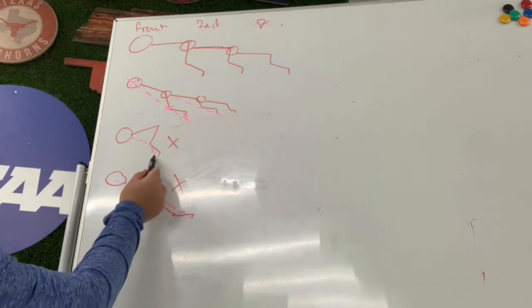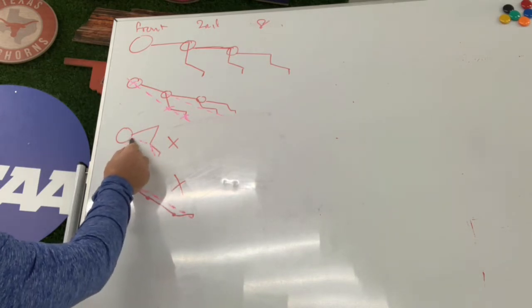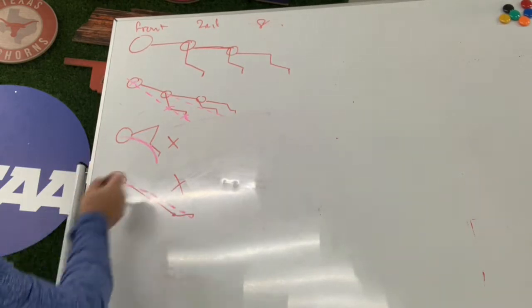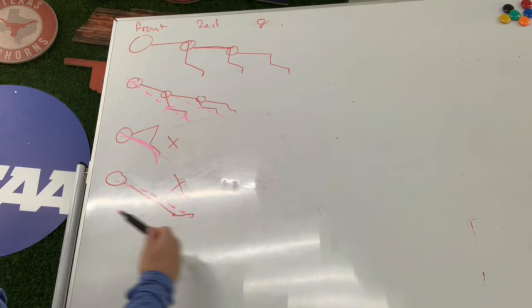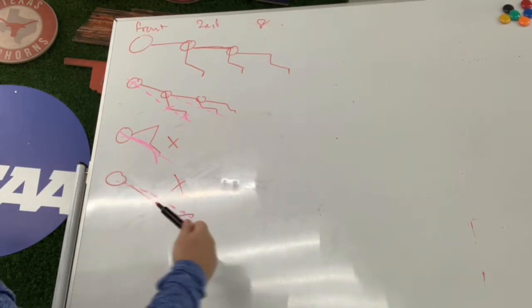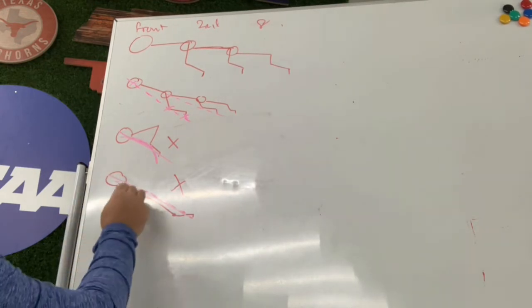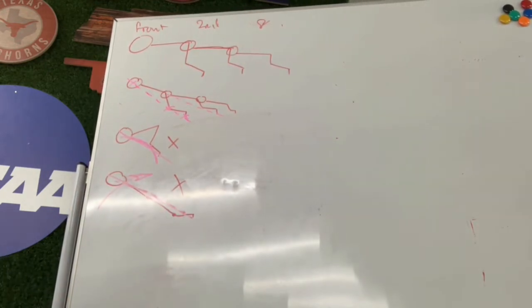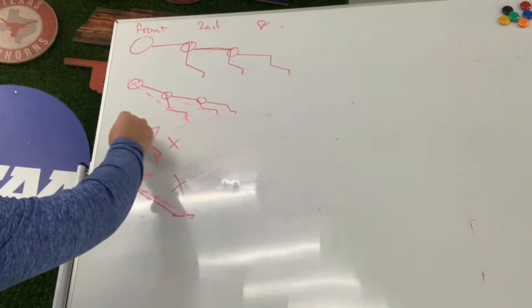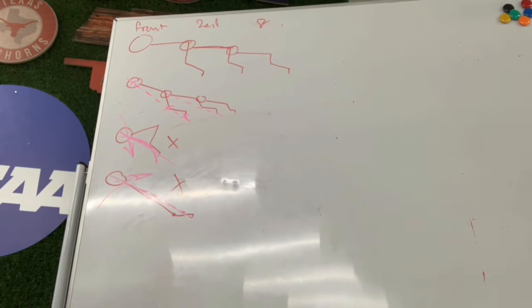This is a bad example here. So you've got the front of the foot, the knee, and then you basically got this kind of curve going on. We want a straight line, so that's wrong. Similarly, if they're too stretched out and they're fully extended, then that line goes across the back, right? And then you've got someone getting folded that way. This one, they're getting folded this way. Whereas this one keeps a nice strong line all the way through.